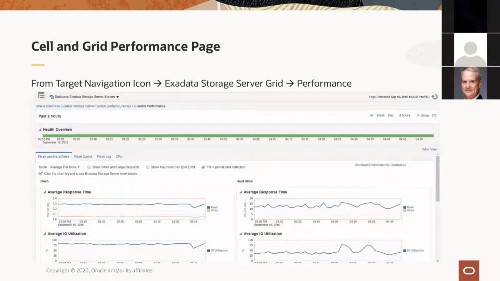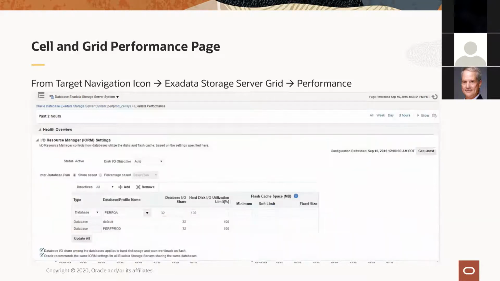So when we drill down on the flash, we can also see the average response time over time on the system, and both for hard drives and flash as well. And then we can look at all this information. And when we see some databases that we need to set higher quotas for, then we have the possibility to configure the IORM for either individual databases or for the default settings.